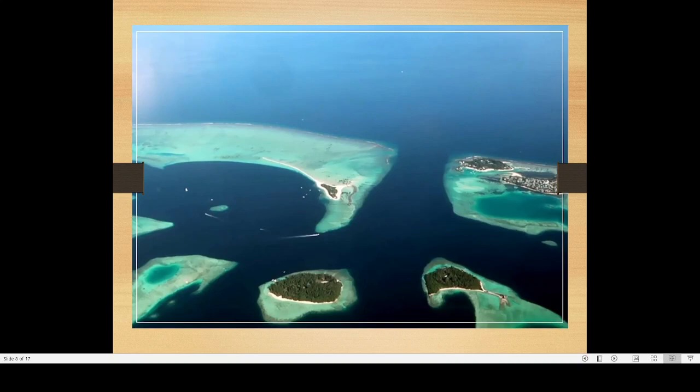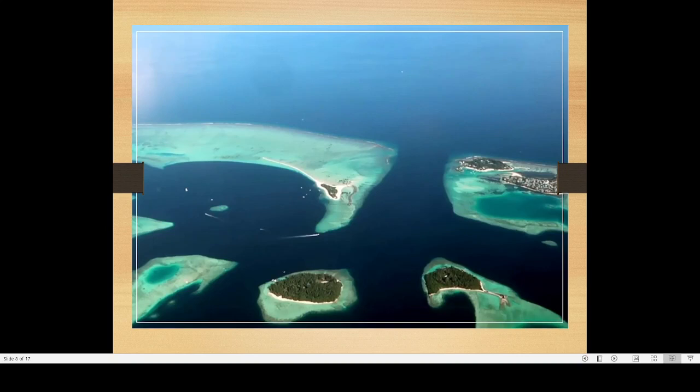Now, if you ever go to a coral island, you can see that the sea around the coral island is usually green in color. It's a very shallow sea, and it is mostly very clear and also very transparent. It is due to the internal reflection of the water that the sea will be mostly green in color around it.